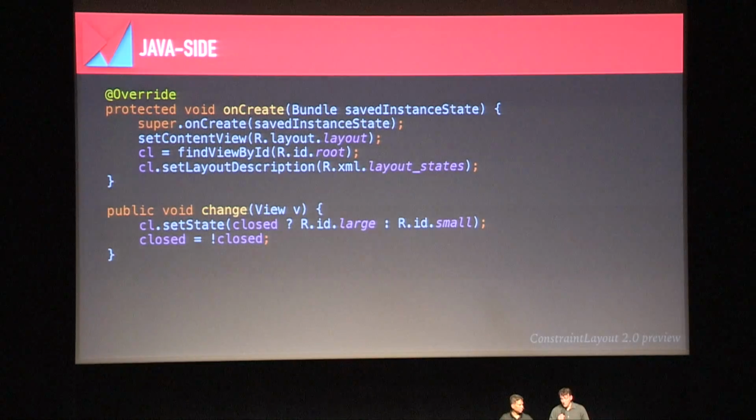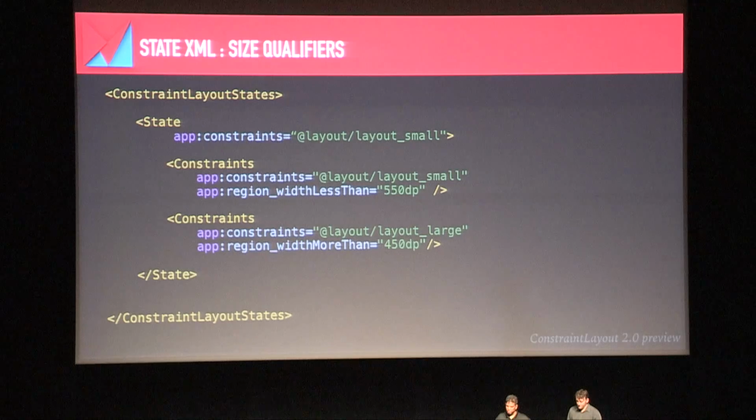So if you remember using constraint sets, it's not that it was super complex, but you had a little bit of initialization to do manually. So here it's just a nicer way of having an XML file specifying those different states, what's associated with those states in terms of the layouts. Just a little easier, and for us in the future, that will allow us to build a nice graphical tool for it.